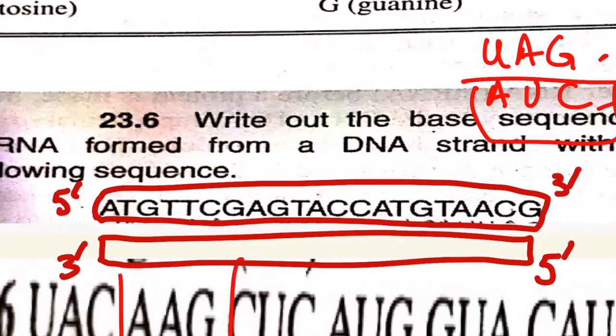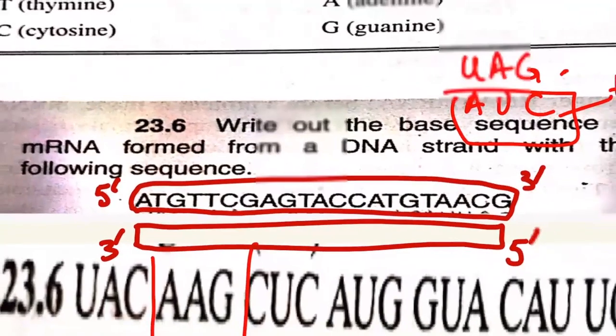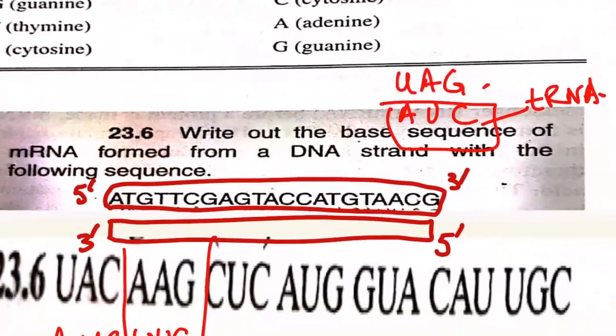Okay? When you want to read a storybook, or something on the iPad on my screen right now, we have to follow a certain rule for reading. For example, if I want to read this sentence, write out the base sequence of the RNA form from blah blah blah, I have to follow certain rules. In English, I have to read from left to right. In Urdu or in Arabic, I have to read from right to left. And also, the direction has to be correct, and plus the words should also be written in a proper sequence.